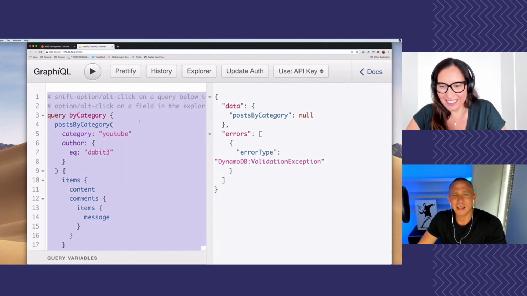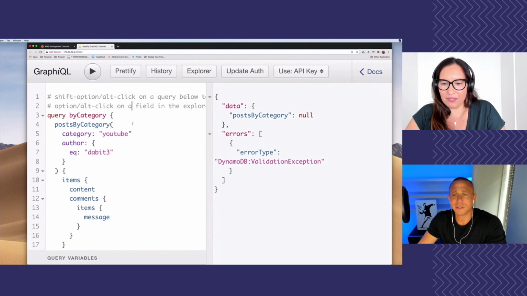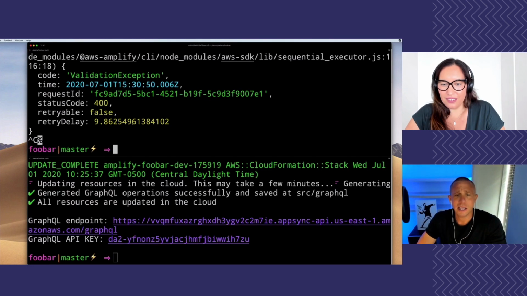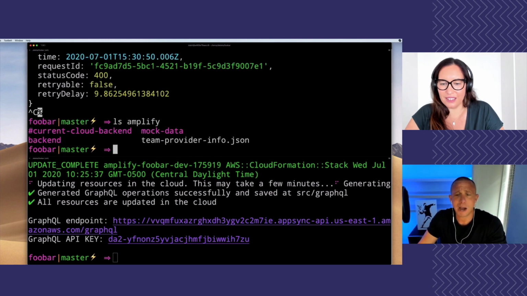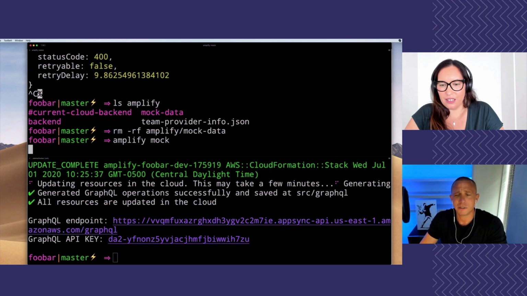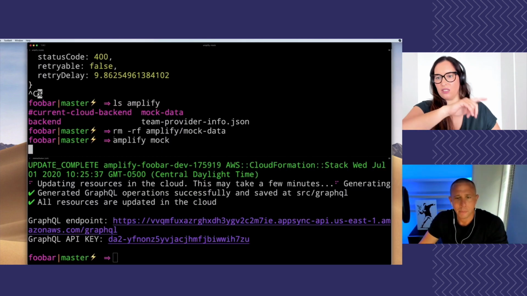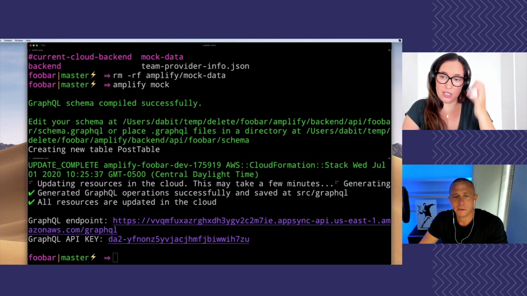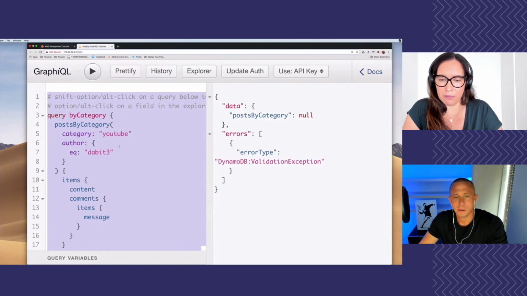I think that because we kind of messed around with those GSIs, we need to just refresh our database. So I'm going to go to my server, and if you look in the Amplify folder, you'll see that we have a mock data folder. If you ever want to delete that, you can just go back there and delete the Amplify mock data. Then we'll run Amplify mock again, and we'll start over. And sometimes when you are playing with the GSIs, they don't propagate the old changes, so you need to add more data, so that it propagates the new data into the GSI.